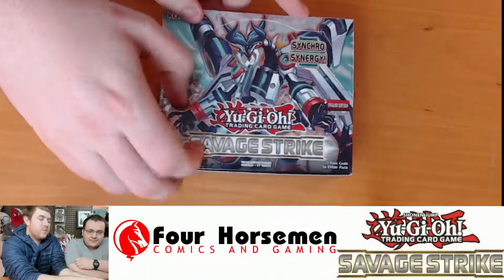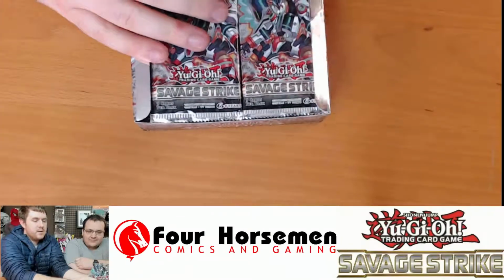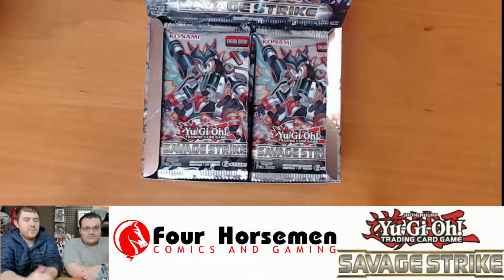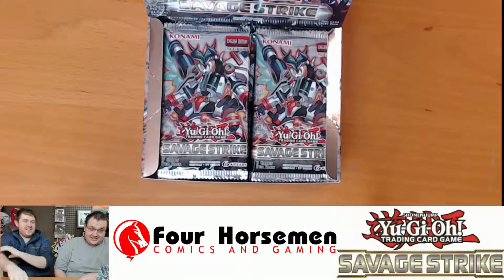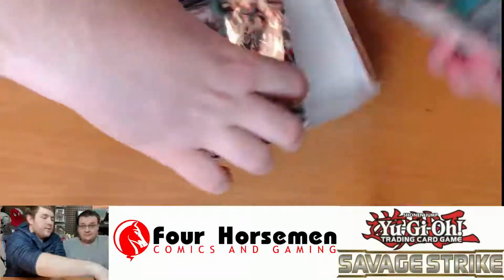So, we got the full box here. We pre-cut open the plastic for ease. I'm going to go ahead and take the packs over on this side. Jay's going to hit the right side packs, and we're going to see if we can get that pot of extravagance. All right. You want to start up? I'm just going to grab them all.